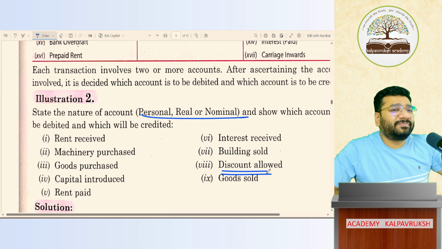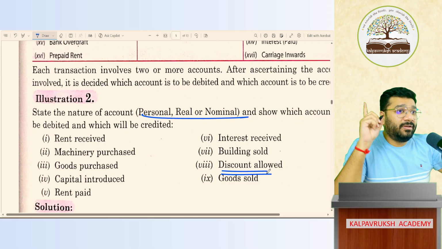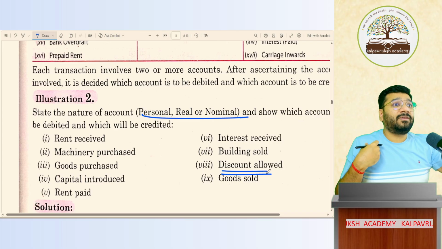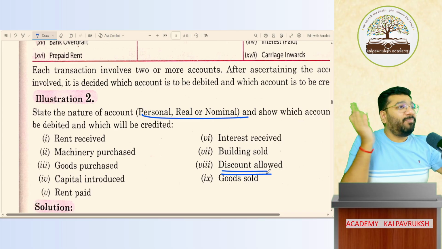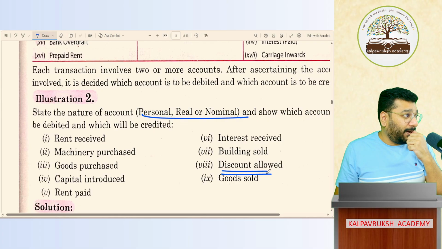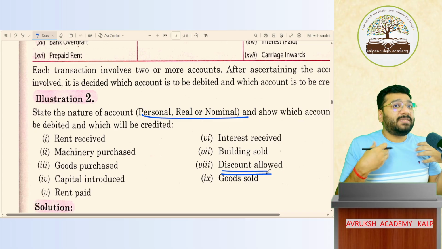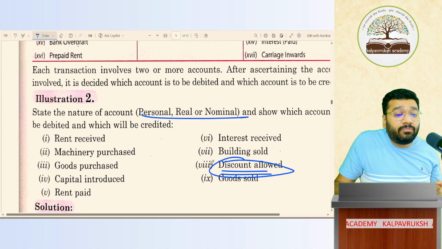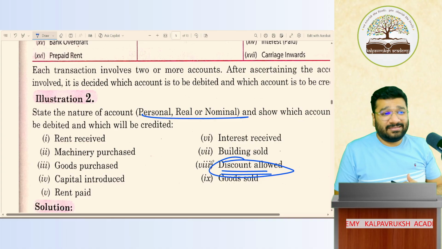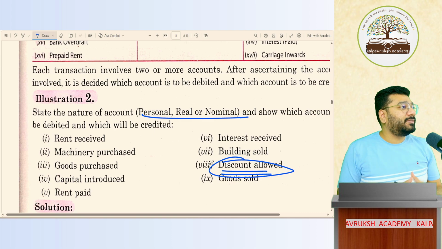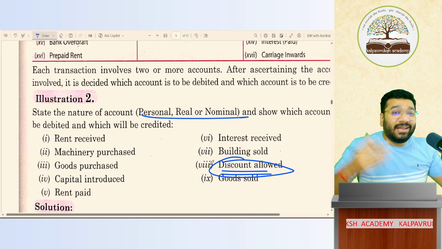Discount allowed. We go to lifestyle. If we do shopping, who will allow the discount? We will allow discount, sir. Shopkeeper, business. In my example, whose business? We are business. We are doing accounting from the business point of view. Business allows discount means for business gain, sir. Discount allowed means gain for us. Gain only, no. They give discount and many customers come.